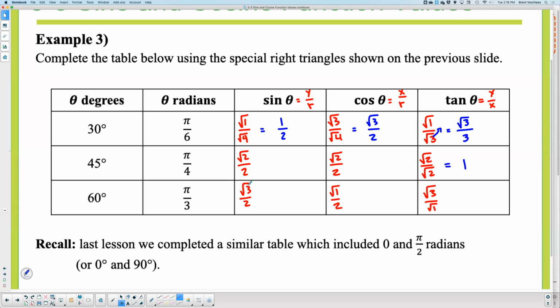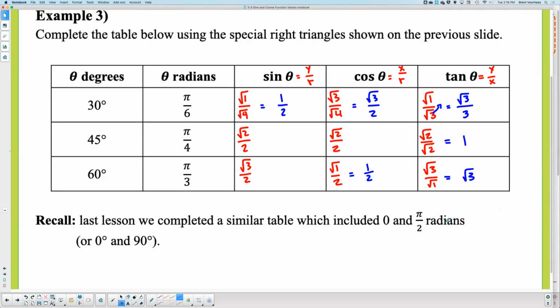Okay, we go to simplify. Can I simplify the first one? No, it's already simplified. What about the second? 1 over 2, and then square root of 3 over square root of 1. I would say shoot this up, but what is the square root of 1? 1. What's the square root of 3 divided by 1? There's your value. And here I put a note. Again, if you were doing 0, which finger would you use for 0? Pinky. And if you were using pi over 2? Thumb. And you would do it the same way.